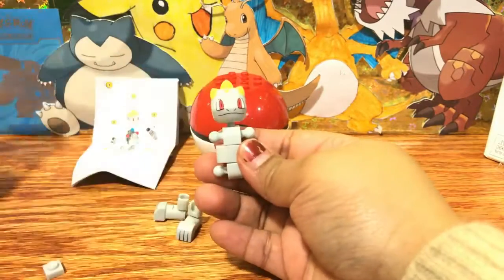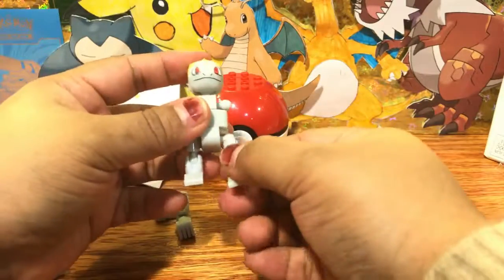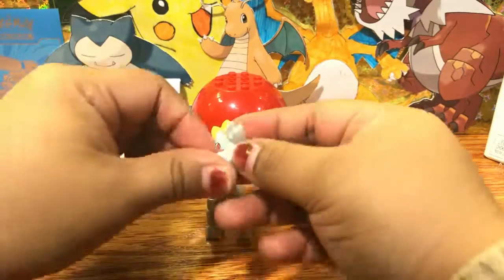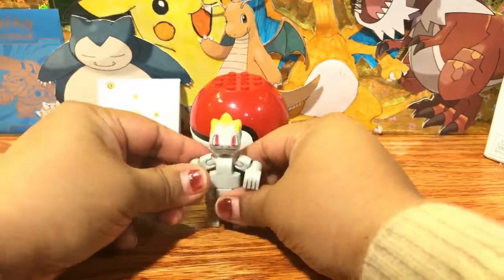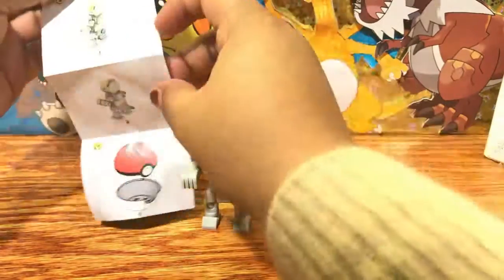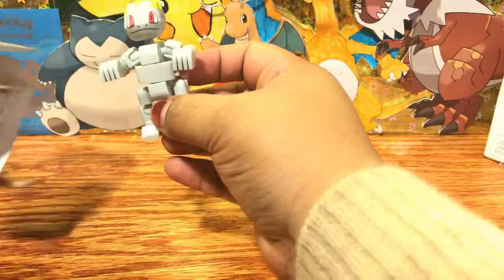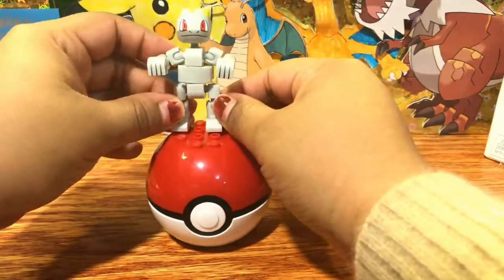Let's start with the head. And then the legs. Last but not least, let's put on the tail.